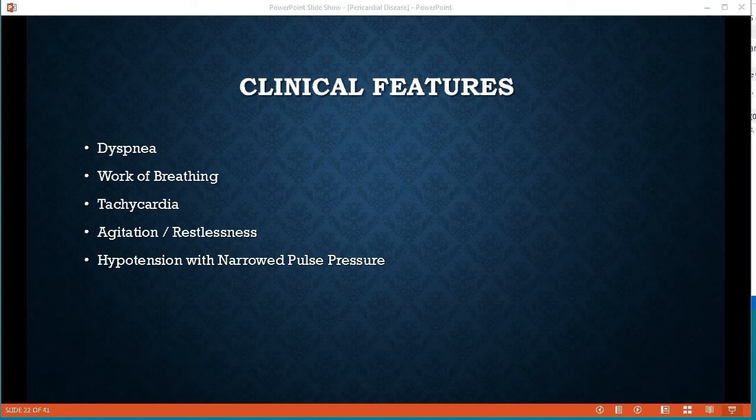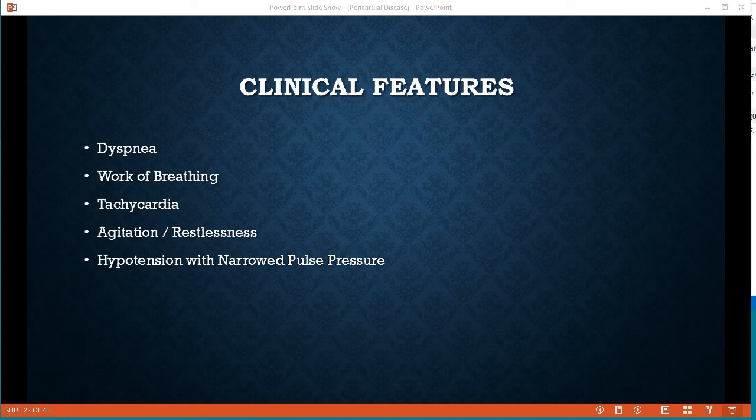But again, if you think about the physiology behind it, that's critically important. Because if you think of somebody who has pulmonary edema, you don't want to automatically think, I'm going to treat them with Lasix. This would not be the patient to treat with Lasix, because that's not their problem. The problem is they have a form of shock that needs to be managed. Okay, so again, dyspnea, increased work of breathing, tachypnea, they're going to have those kinds of issues. Tachycardia, certainly, and because of the shock and decreased cerebral blood flow, they can become agitated and restless.